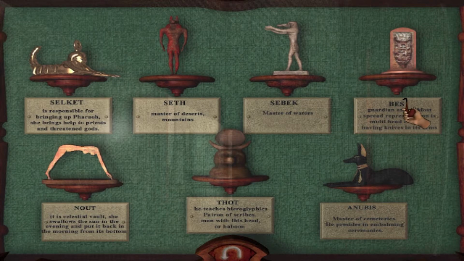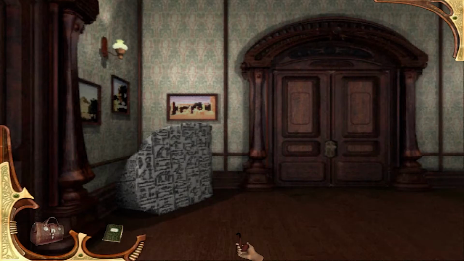I don't know. Because he brings death and stuff. Master of waters, best guardian angel, most spread representation is multi-headed creature, having knives in its arms. Now is a celestial vault that swallows the sun in the evening and puts it back in the morning from its bottom. Thoth, he teaches hieroglyphics, patron of scribes, man with ibis head, or baboon. Anubis, master of cemeteries, he presides in embalming ceremonies. Cemeteries? It's kind of smudged.